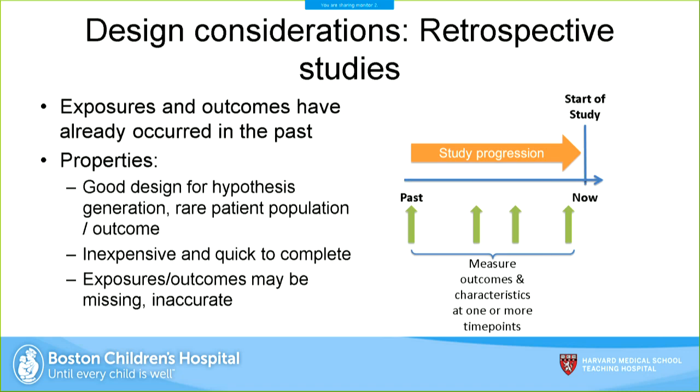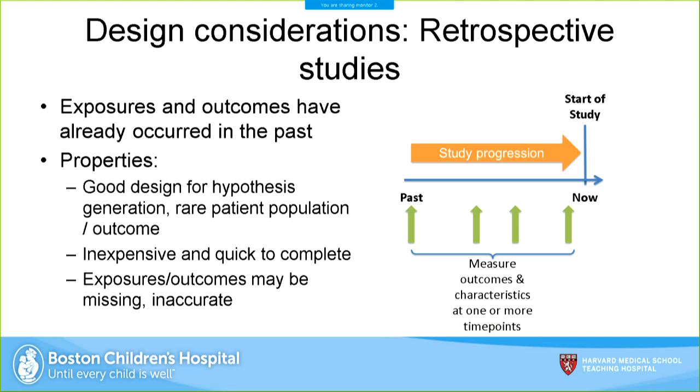So in contrast, retrospective studies, all of the data, the exposures and the outcomes have already happened in the past. So you're at the start of the study, you're going to look backwards in time, and you're going to capture a cohort of subjects where you're going to measure their exposures and their outcomes of interest.